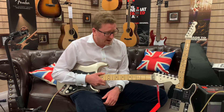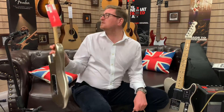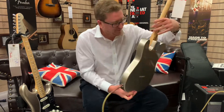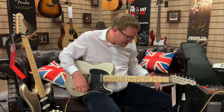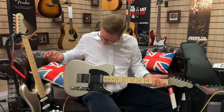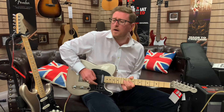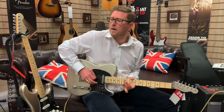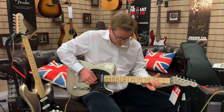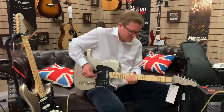Lovely, lovely guitar. You could play for hours — it's that kind of guitar. The medium jumbo frets feel really good as well. I'm going to swap over before I get carried away; this video will go on for hours. There you've got the Tele, so we've got a pickup change going to 50s pickups now — completely different shape, aesthetically very different. Still got the silver and the silver matching headstock, still got a modern C-shaped neck, but with the Telecaster. That is an awesome sound — those 50s pickups are amazing.